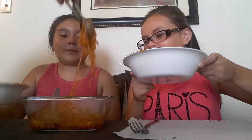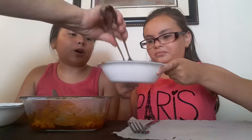This does not look good. I know, because Grandma was supposed to add more water, but she said this is good. It's supposed to be like normal ramen, but Grandma said this is good.